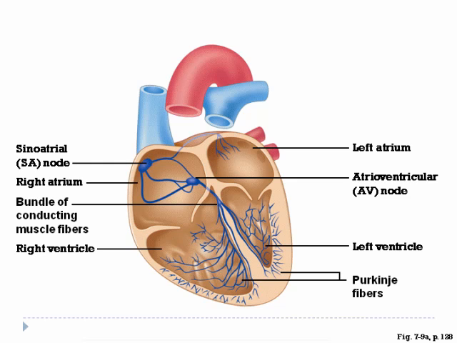And so here they're showing you these blue fibers. They're showing you the SA node. It's connected to this AV node. There are these bundle branches that go down this area in between the ventricles. It's called the interventricular septum. And then these Purkinje fibers spread throughout the ventricles. And so this wave of depolarization can first go over the atria and cause the atria to contract, and then can go through the ventricles and cause the ventricles to contract.